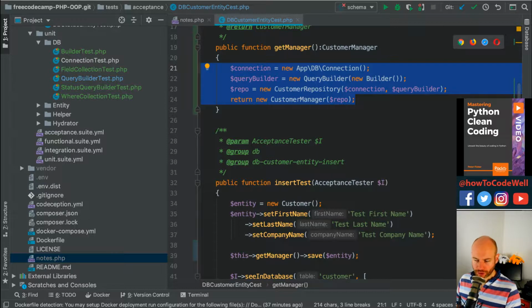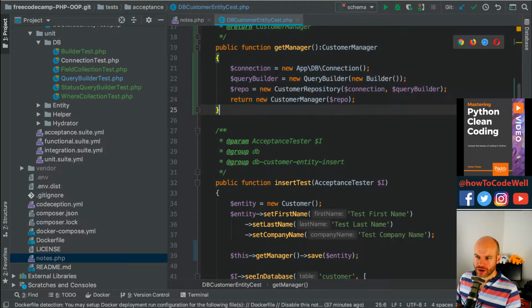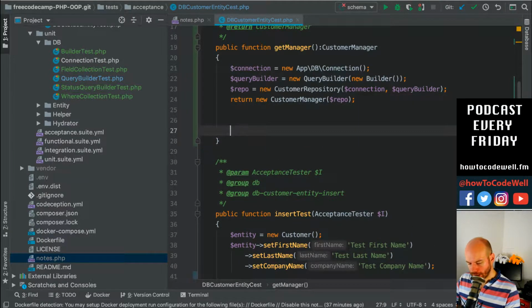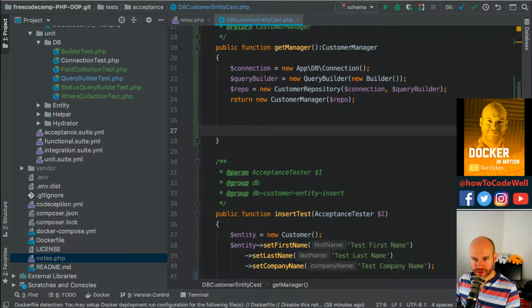We wouldn't be doing all of this. We wouldn't be instantiating all of these things. From a controller's perspective, and I guess I could just bung it in here for a minute, we would like to do something very similar to Doctrine and how Doctrine is wired up. I haven't delved into the depths of Doctrine, and I don't know how it's wired up, but I do know that from a controller's perspective, you do something a little bit like this.